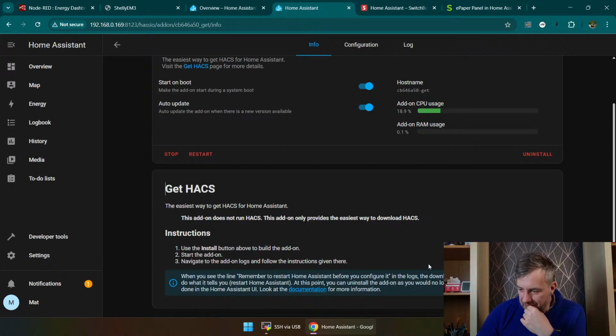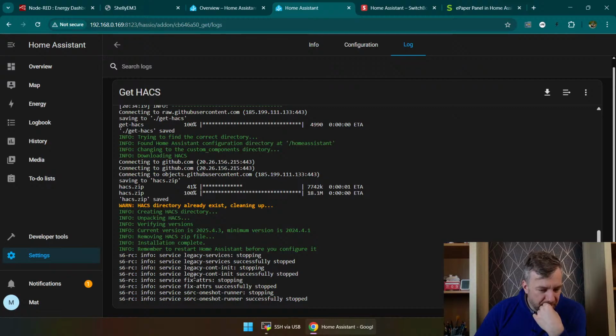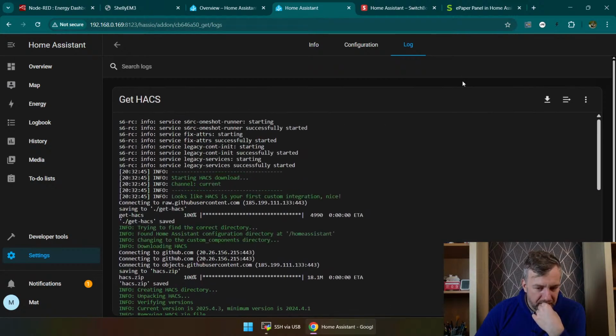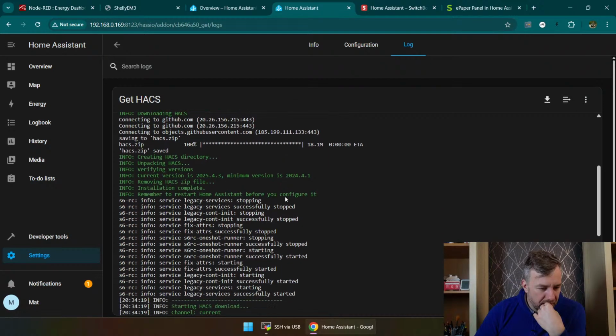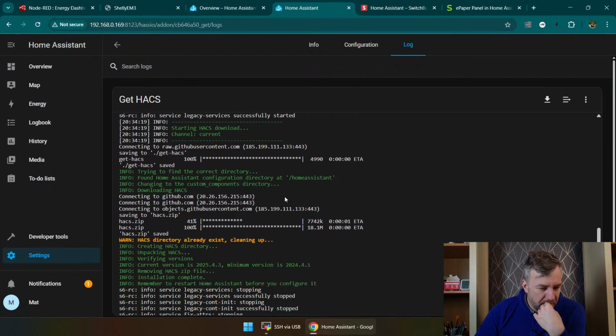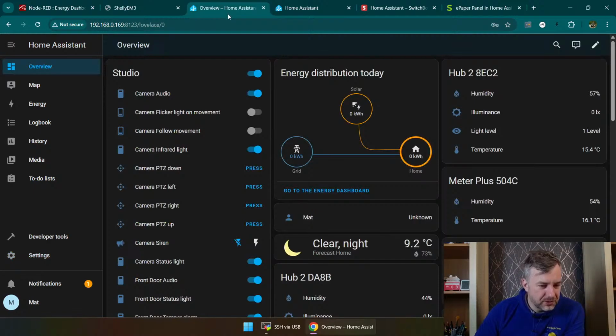And now use the install button above to build in the add-on install. Start the add-on, navigate to the add-on logs and follow the instructions given there. Okay. So now I'm going to their website, I guess.